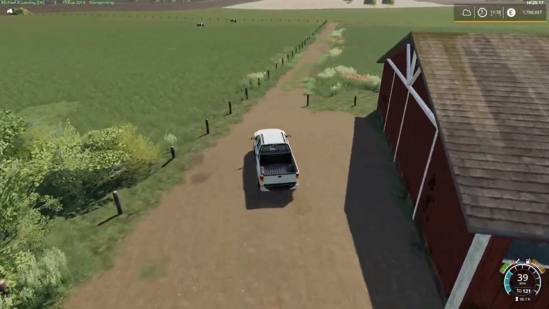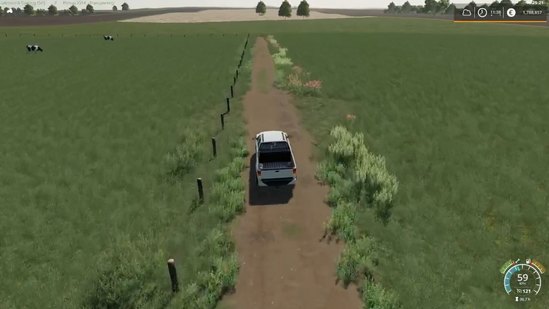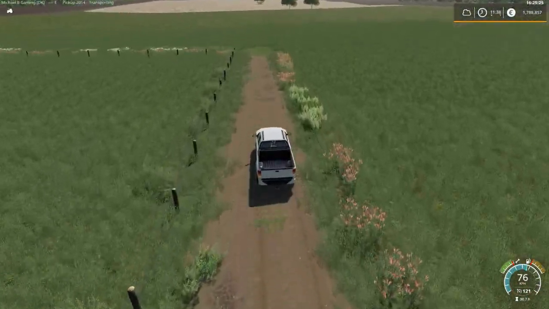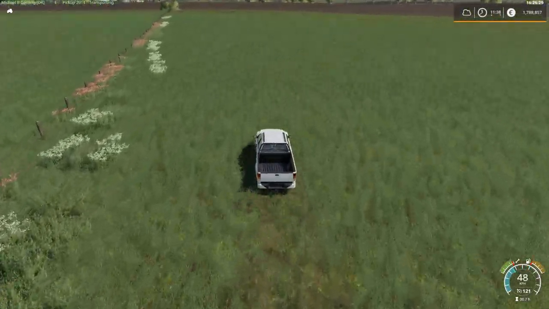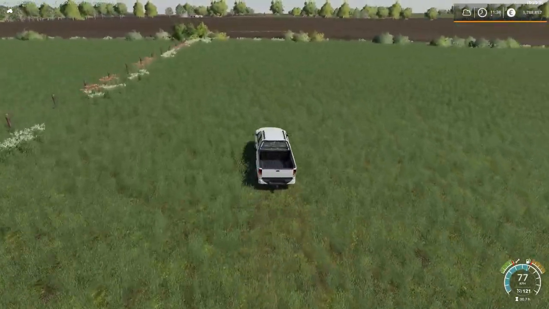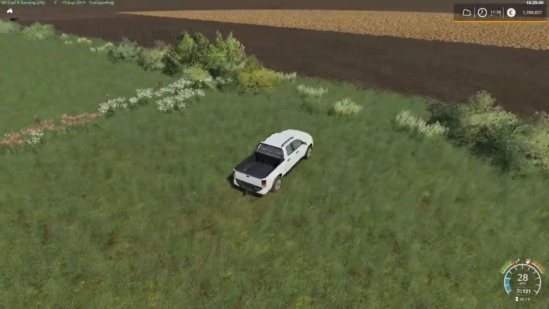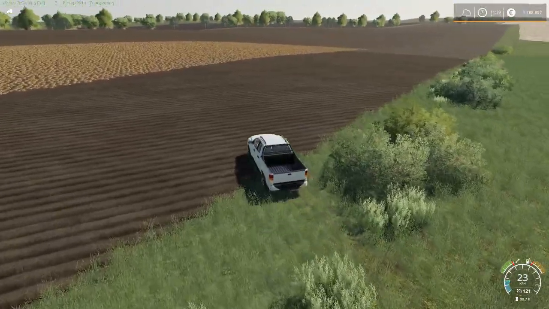What we're gonna do today is plant the whole field 20 with exactly sugar canes. We're gonna get this field mowed, produce some silage, more money, and how far did they come? Oh yeah, it's true.